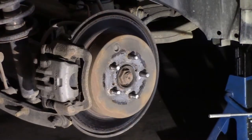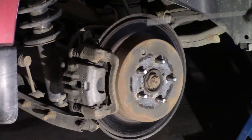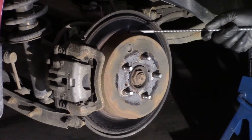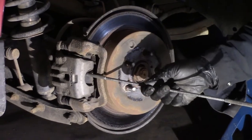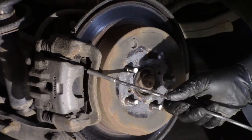And now we can see the Subaru Outback brake system. We have a drum rotor right here. There's the drum part of the rotor. What do we have here? A caliper. We have brake pads right in there. They squeeze on the rotor and stop the machine.